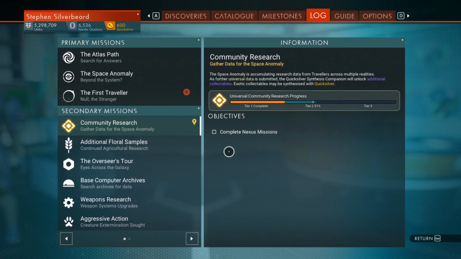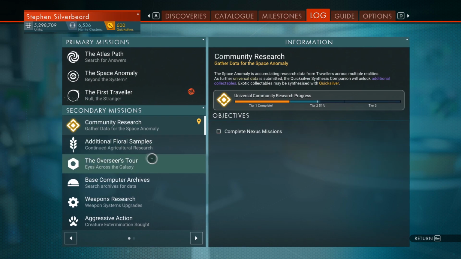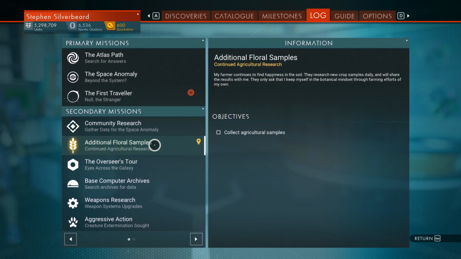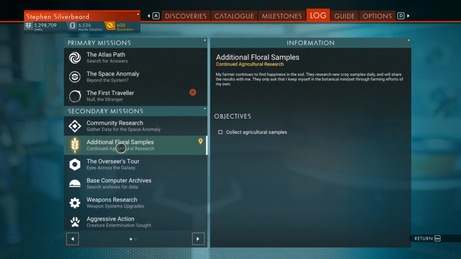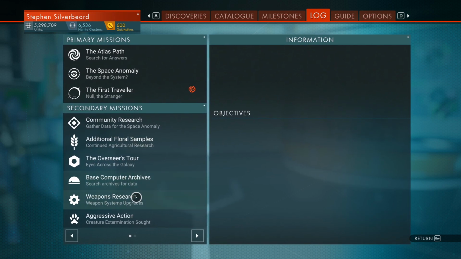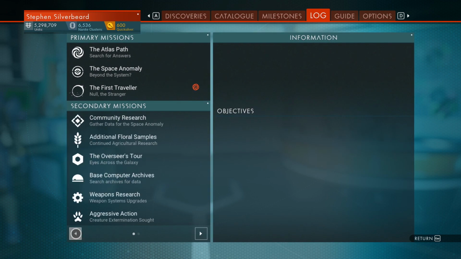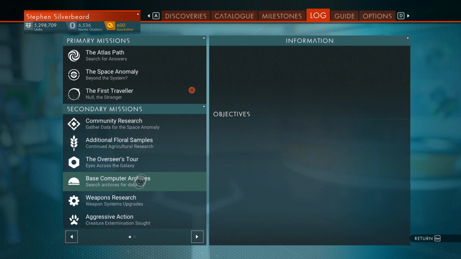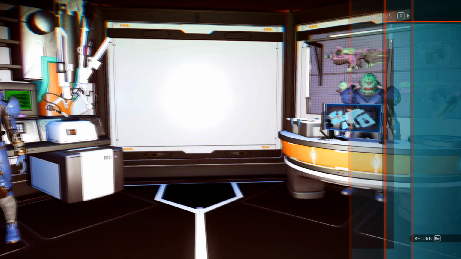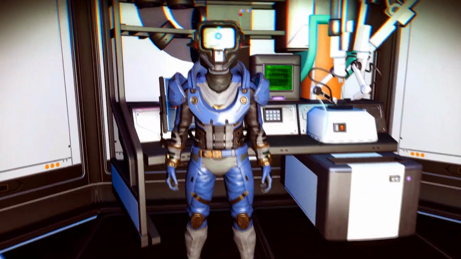So it looks like community research is back up. Why is this, or is this just frozen? What you seem to get now is additional floral samples for the farmer. I haven't done any of the weapons research at the moment, and where's the base? Where's the Overseer mission? There's the Overseer mission. He wants us to take a picture of a desert world. I'm not sure what we're going to get from that. I'm not sure what the Scientist is offering me.